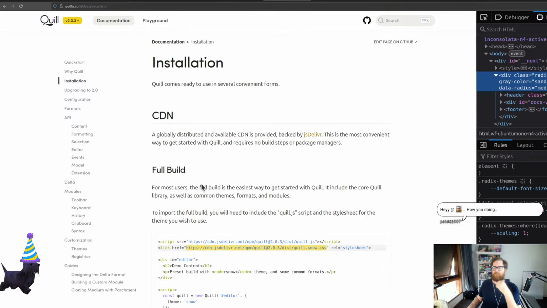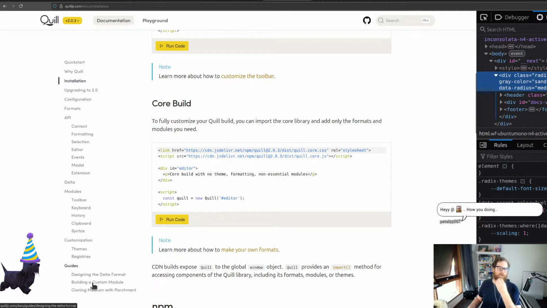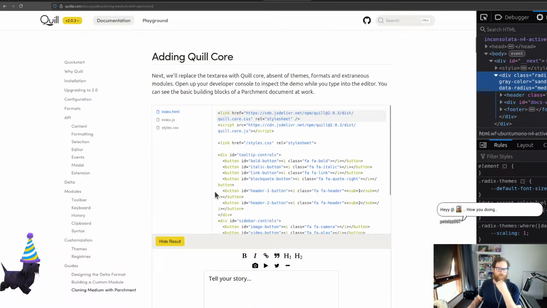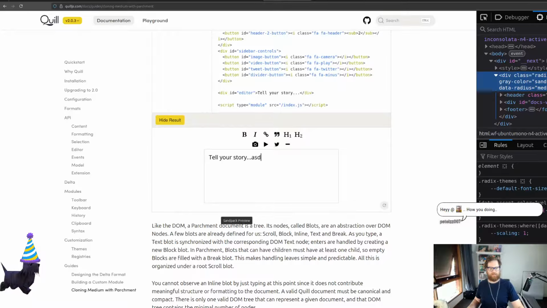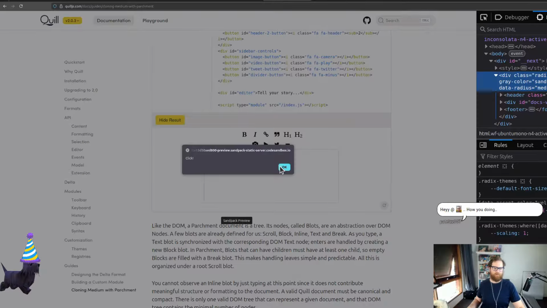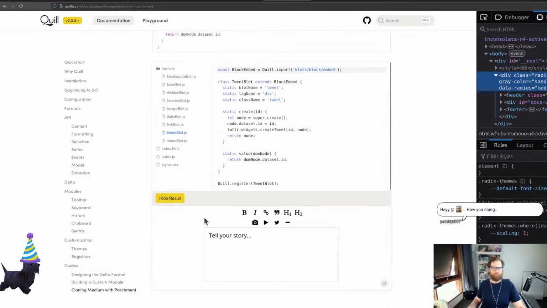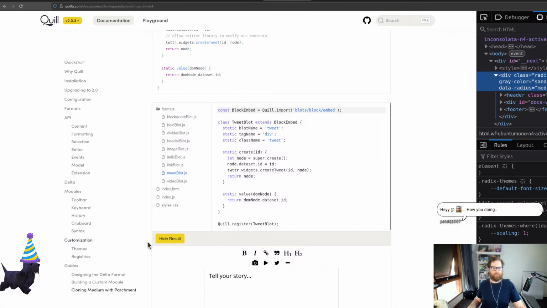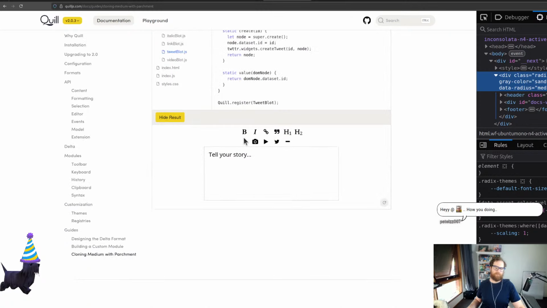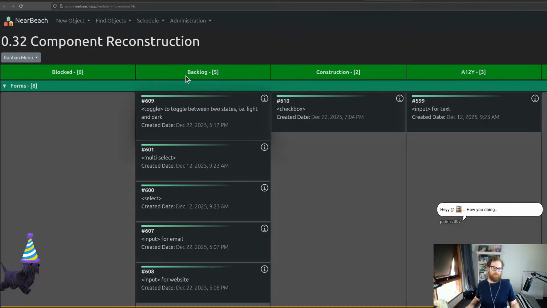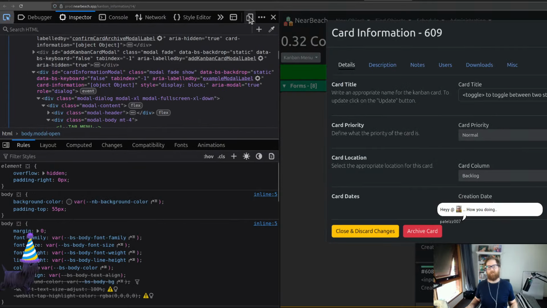It has the ability for us to design what we need in it, which will be helpful for example with image uploads and stuff like that. So yeah, it just means that we've got to build this up. But yeah, shouldn't take, famous last words, it'll take forever. Let's not lie. I will make a note of what we currently do with NearBeach. For example, in NearBeach at the moment, I'll move that off to the other side.